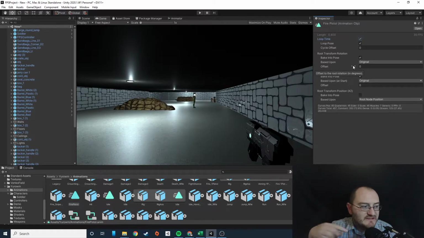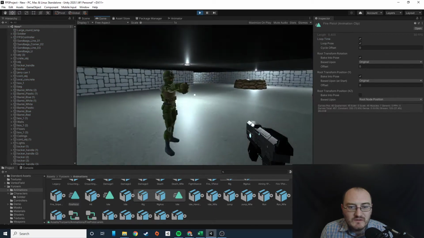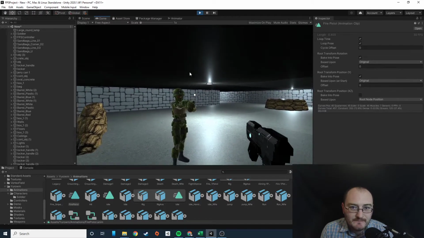Yours will probably still be looping. I've set mine not to loop, because later on in the code, whenever we have it set up so he shoots only at a certain time, we're going to want him to not shoot over and over again. But for right now, that's fine. Shooting over and over again is fine.